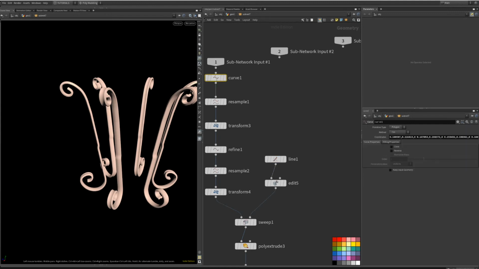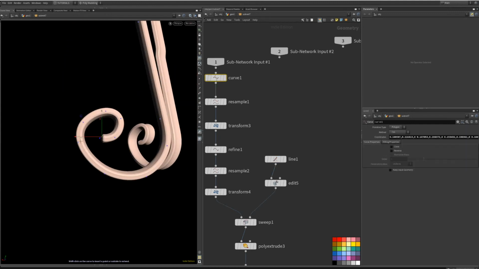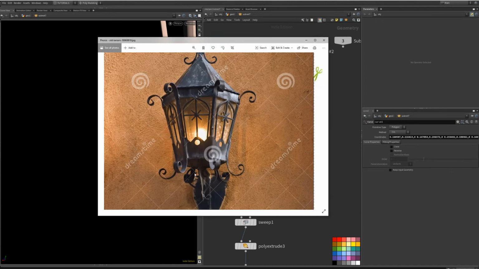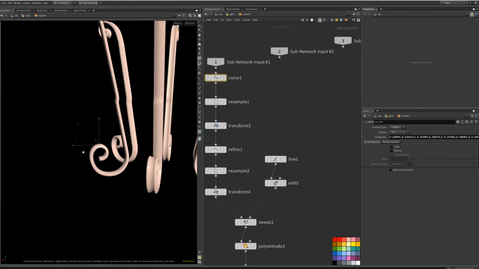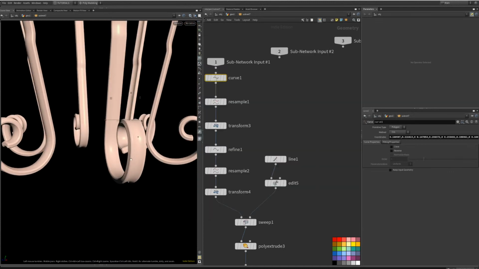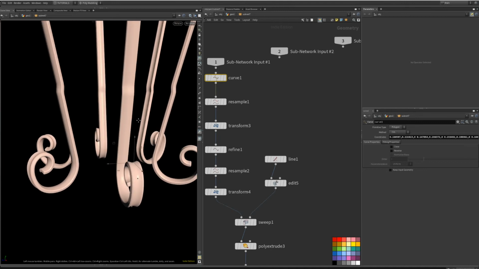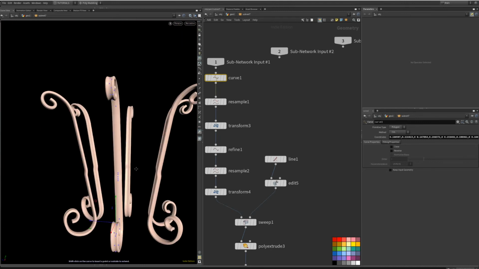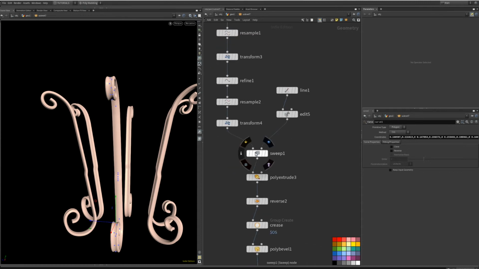And on this guy, let me try to see if I can get a little bit better of the curve right here. Okay. Yeah, this is a little bit better. And the bevel seems to be very thick, but that's good because as soon as we go to the low poly phase, we're going to be able to manage that a little bit better.